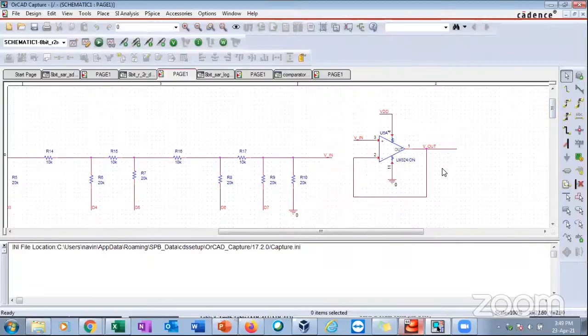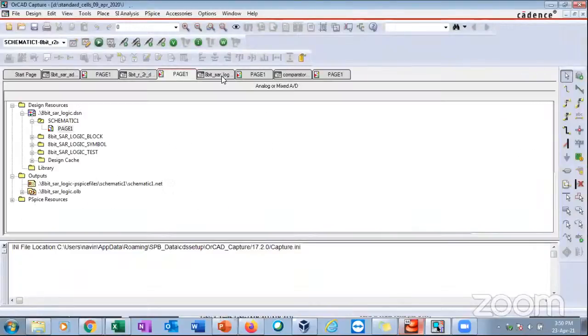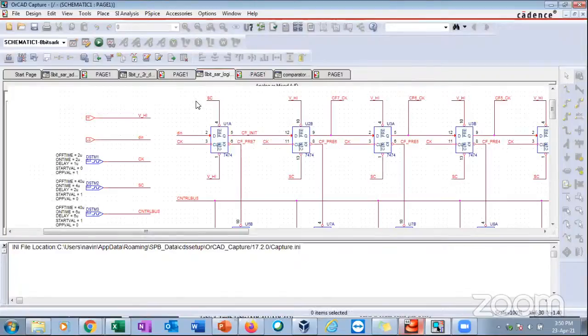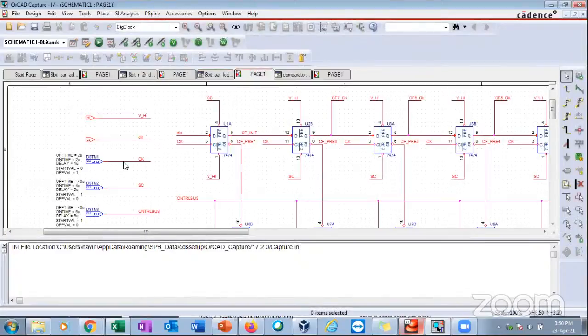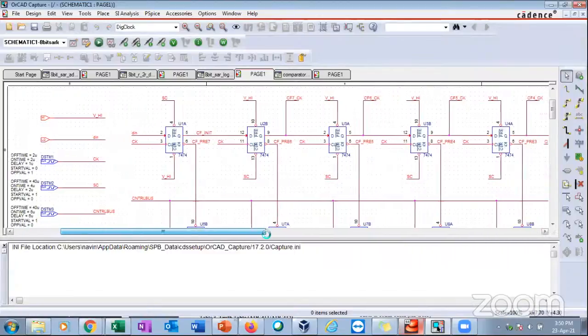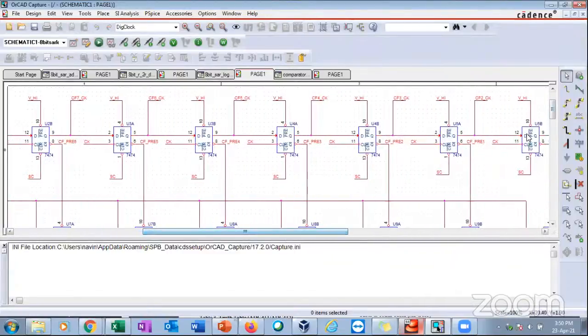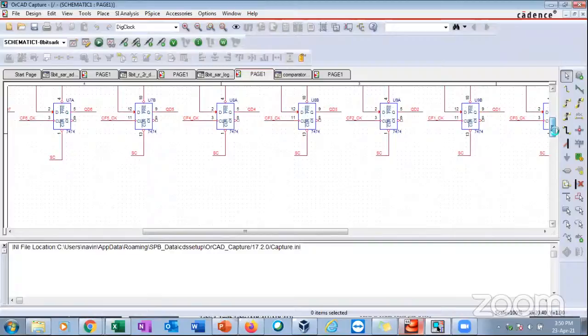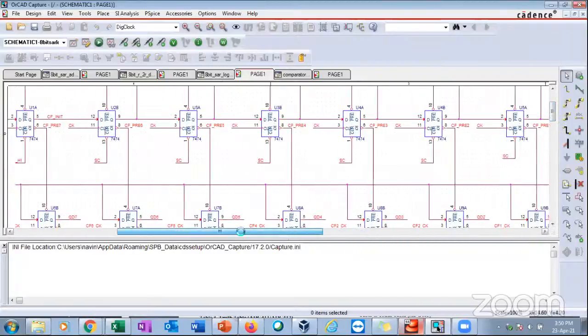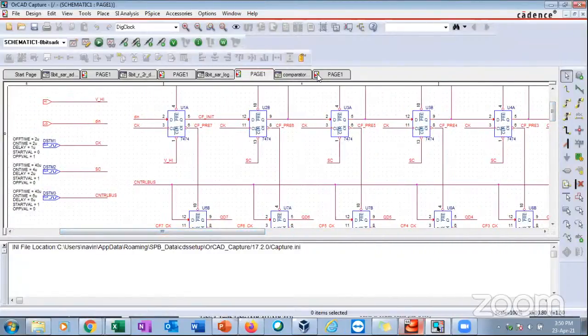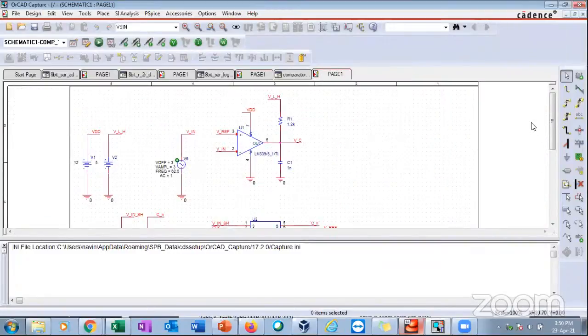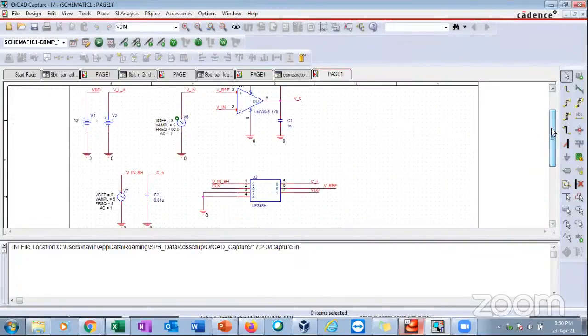So we have got this as an R2R ladder network, and then you have the SAR logic, the successive approximation register using the D flip-flop. That is the schematic, and then you can see the comparator circuit, and this is the sample and hold circuit.